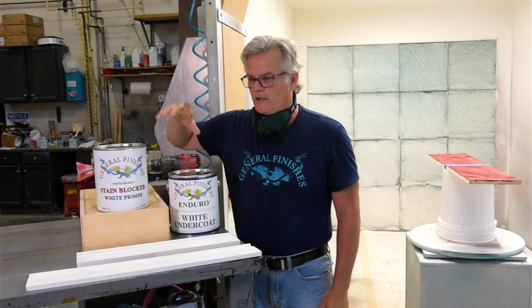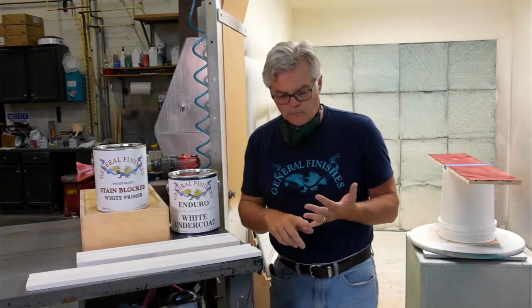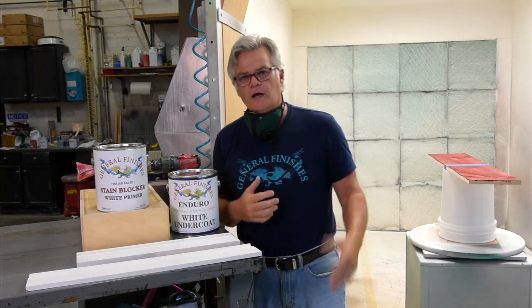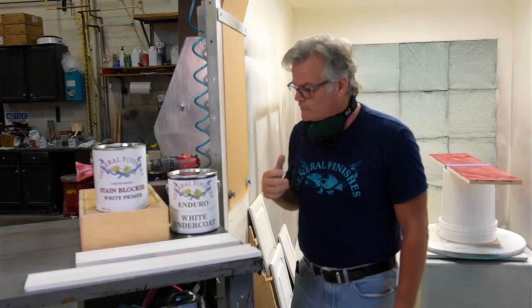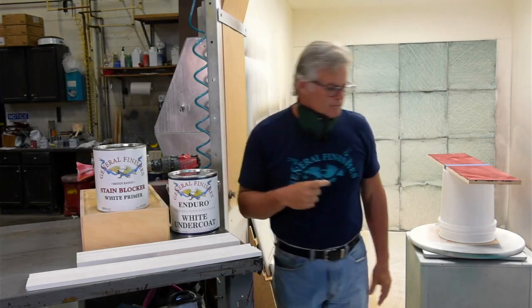So again, anytime we recommend, if you're going to use thinning, very little amount of water, but we have the extender and the accelerator that are part of the process if you need to use them. But we're going to shoot them straight unreduced out of the can today. Okay, I'm going to step back over here.